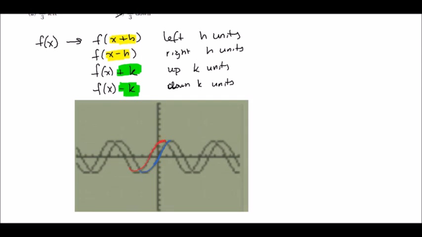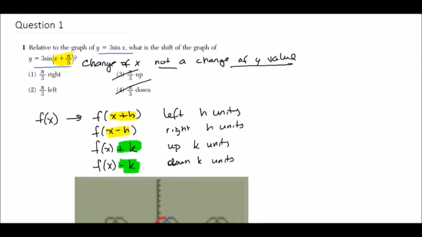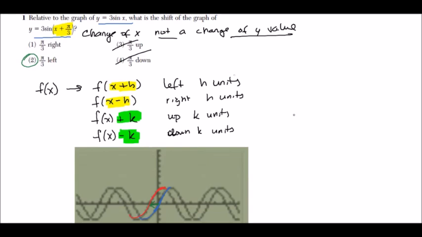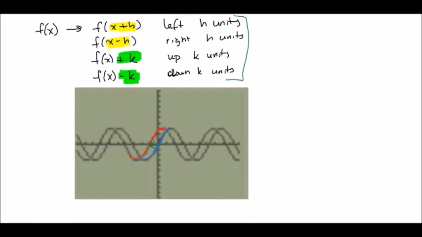Note that we have shifted indeed to the left. So this answer confirms what we already know from the function shift theories, that this is going to be pi over 3 units to the left. So again, you could remember all of this, and I would strongly suggest remembering this. Function shift questions are relatively common, or if all else fails, you could certainly graph it in the calculator and see the direction of the shift.